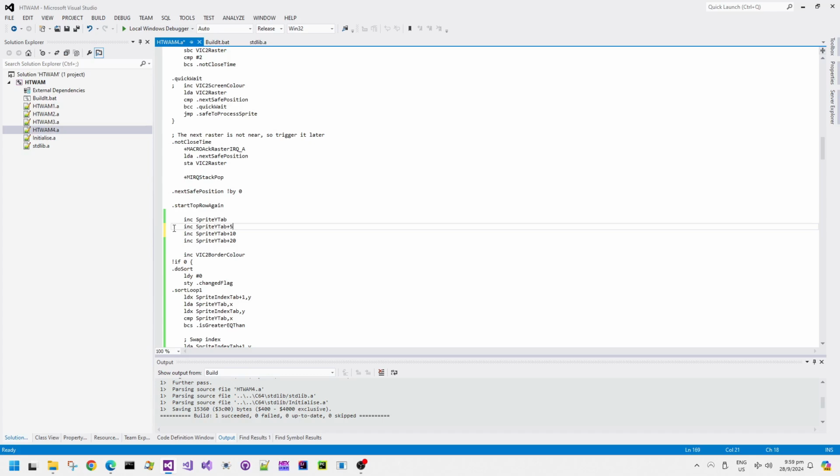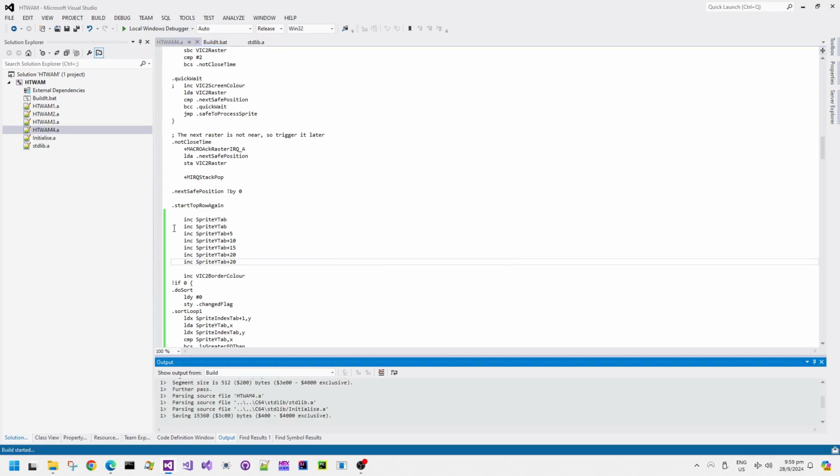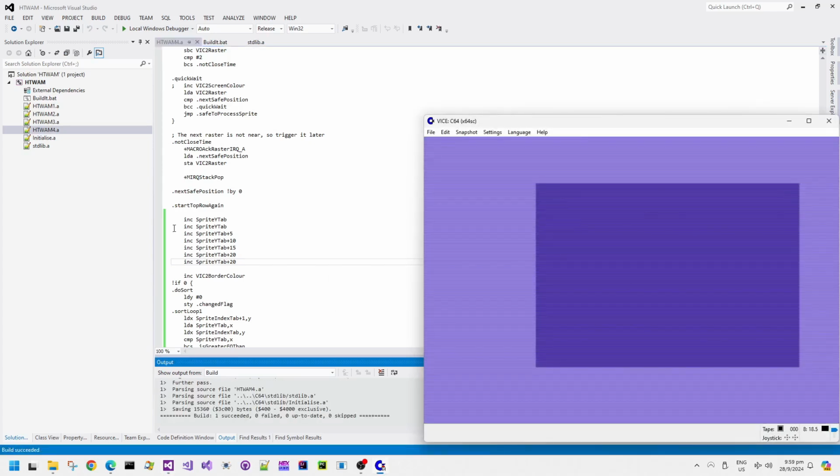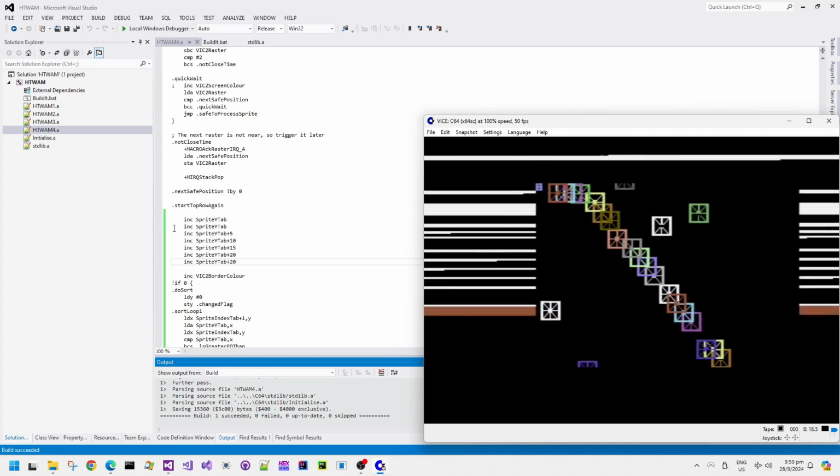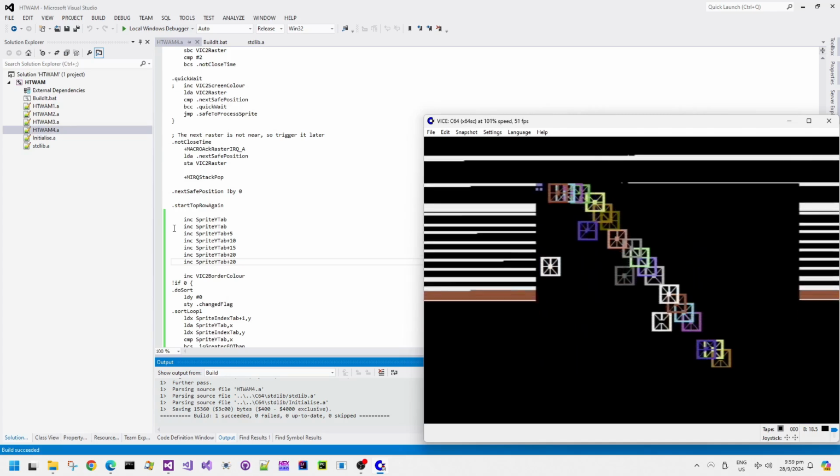Let's add even more vertically moving sprites. Let's change every 5 sprites, I suppose. Let's do that. Let's make some sprites move quicker than others as well, just to really test the sort routine and the sprite multiplexor. There we go. It's still working.